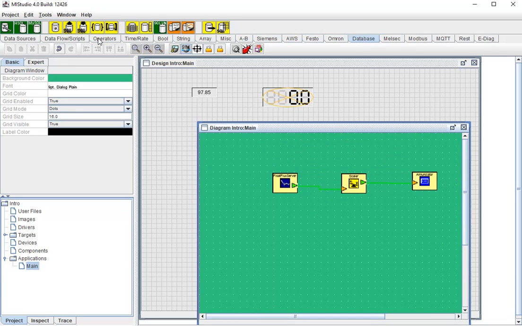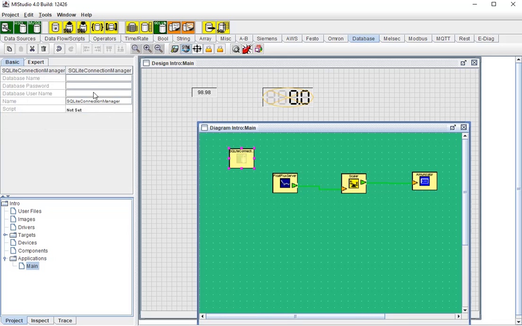Always of interest is databases. And here I can simply take database components and drop them onto the screen. This is a simple embedded database, the SQLite database. And all I need to do is provide this with a database name and it'll start creating a disk-based file for me. But what I want to do is store some data in here.